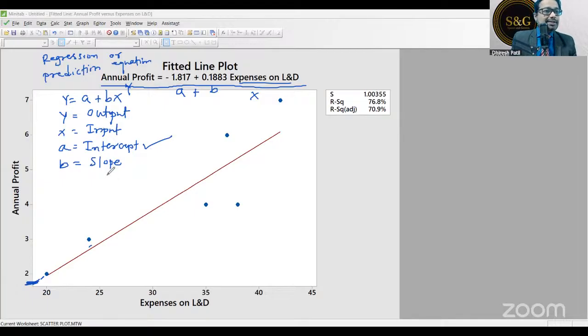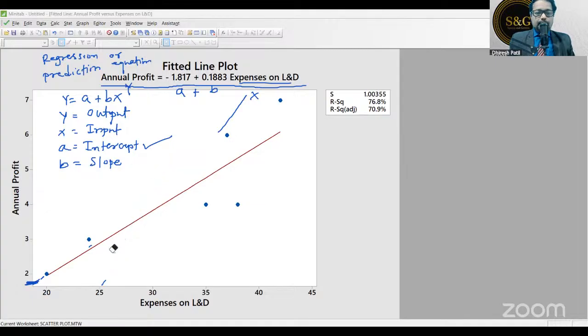If it will intercept X, no, wherever it will intersect Y, even if it goes below 0 also, the software will calculate it. Okay. Let's say, for example, if the line is like this, so if it is intersecting x, this is not intercept. When it goes below that, at whatever point it intersects y only, that is the point of intercept. Clear? Now just try to understand the slope.